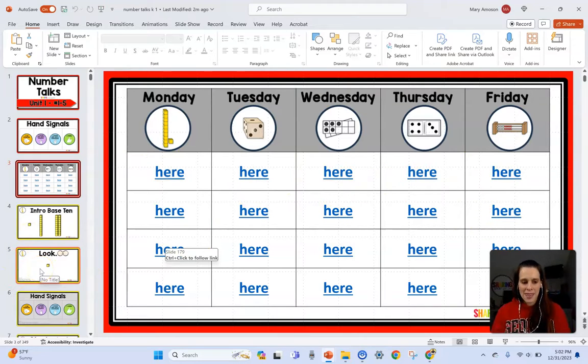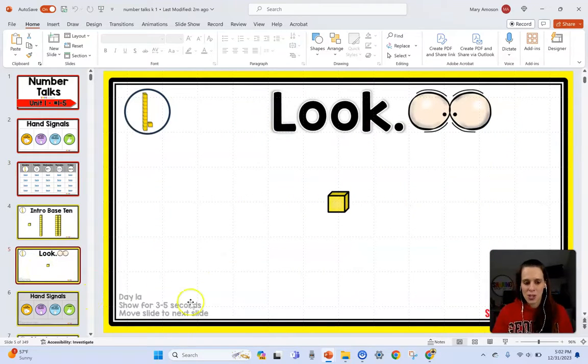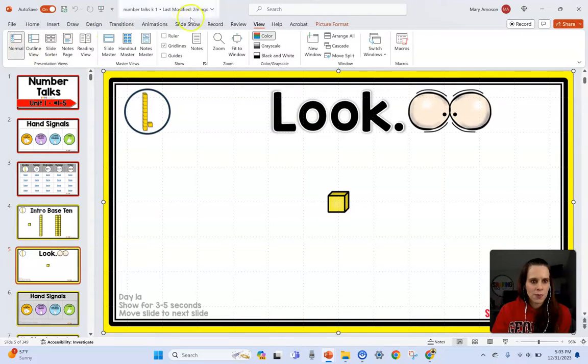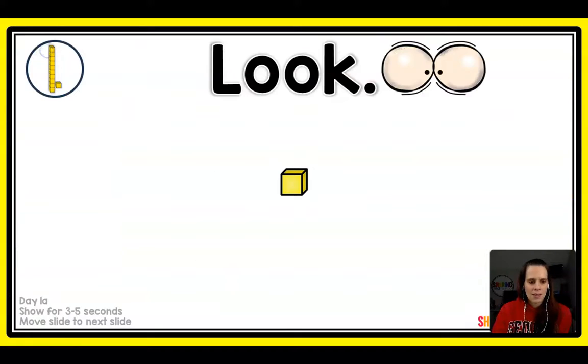And then the other great thing about it is there's directions in the bottom corner for the teacher to use. With this slide would be look, and there's a visual cue because you're going to have non-readers in your room, and it's going to tell you what day and the directions. When you utilize this, you're going to go up into slideshow. You can still see all the directions there, but then you would use the arrows on your computer or a clicker or anything that you normally use to get your screen to progress.